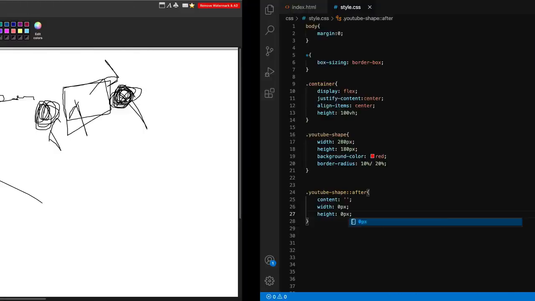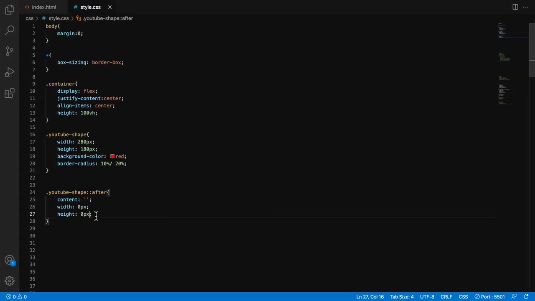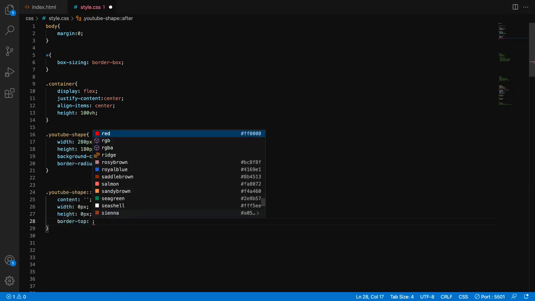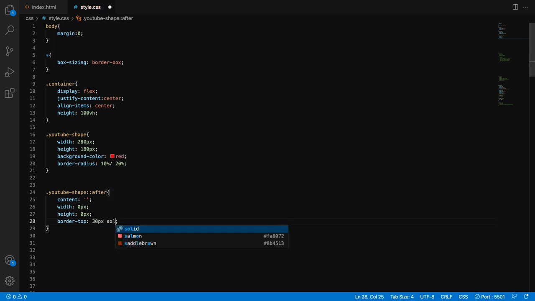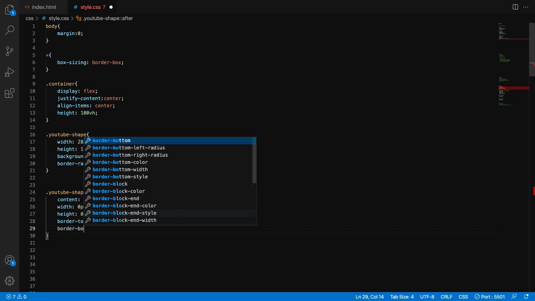Because to create this triangle we have to use the border property. Now let's use the border properties. The border top will be 30 pixels, solid of course, and transparent, and then border bottom also will be transparent.